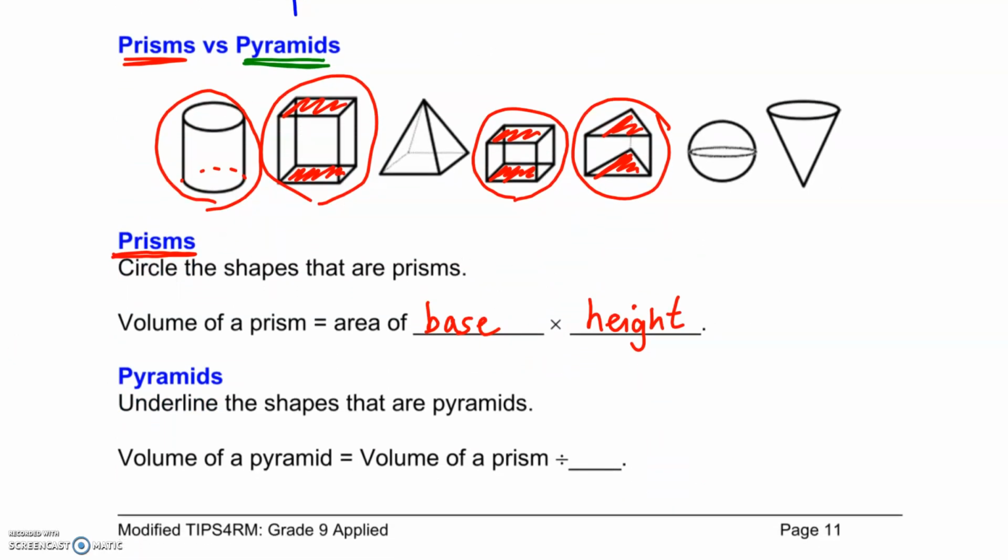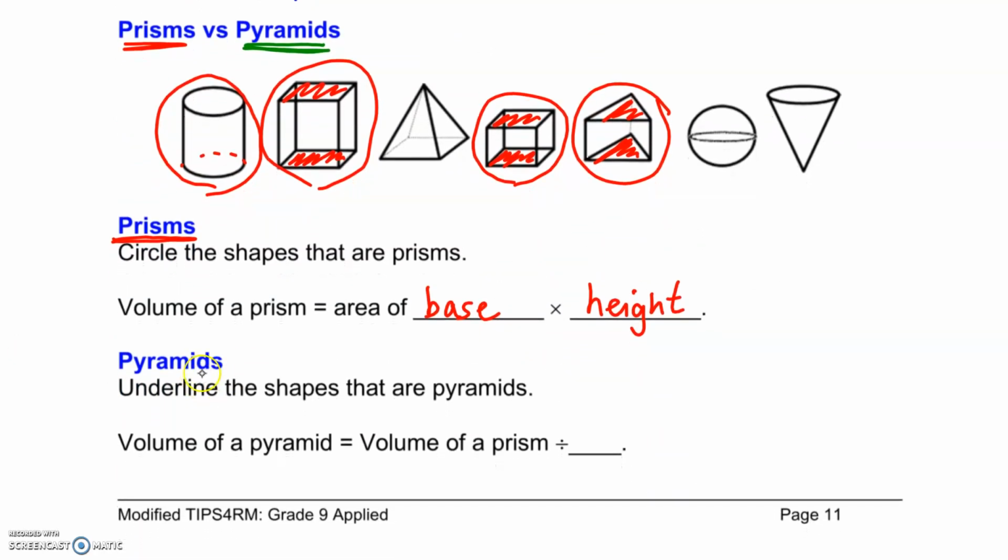We already learned that in our last 2 lessons. Now let's take a look at pyramids. For pyramids, we're going to underline the shapes that are pyramids. So I only have 3 left to look at. And the pyramid will have a base and it'll come to a point. So this is a pyramid. Here it has a base and it comes to a point. Now this technically is a cone and not a pyramid, but it fits in with the same family for the definitions. Here we have a sphere and it doesn't fit into the category of prism or pyramid, so we'll just leave that alone.